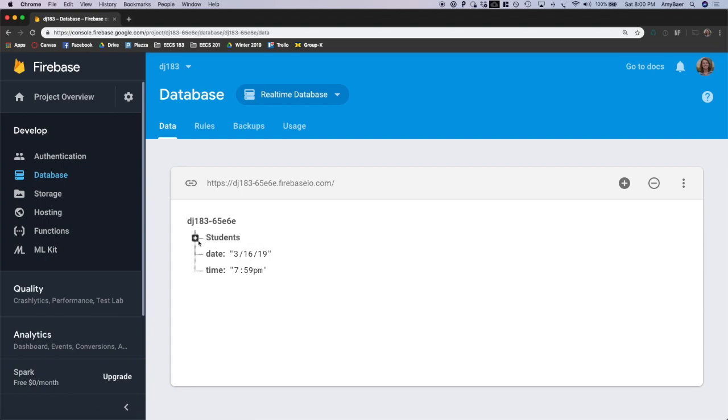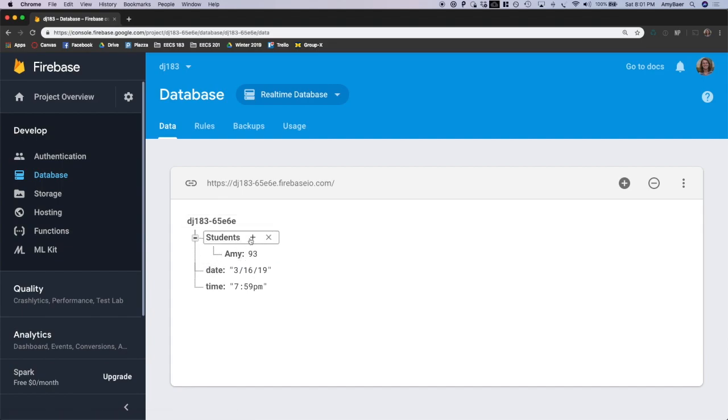So if you click this minus sign here, it's going to collapse that. So this is everything that's at the first level of the dictionary. So we have students, which is a dictionary in itself. We have date and time, which are just key value pairs. So you can see that Amy here is on this second level. This is the first level, this line here, and this would be the second level, okay? So Amy is inside of students, so we have a little bit of nesting here.